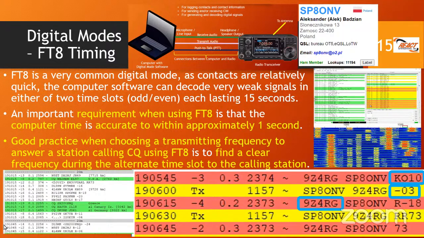And this is what it actually looks like in this exploded view of the FT8 software WSJT-X. So we've just put a bit of information here to make some of it real. When you actually become licensed and you're operating, this is the software you'll use. You'll be using a site like QRZ.com to look up who's calling you. Sometimes within the software as well, you have things like GridTracker that will do all of that automatically for you. Software today can do quite a few things, so you don't have to do all of it manually. You can do all of it automatically.